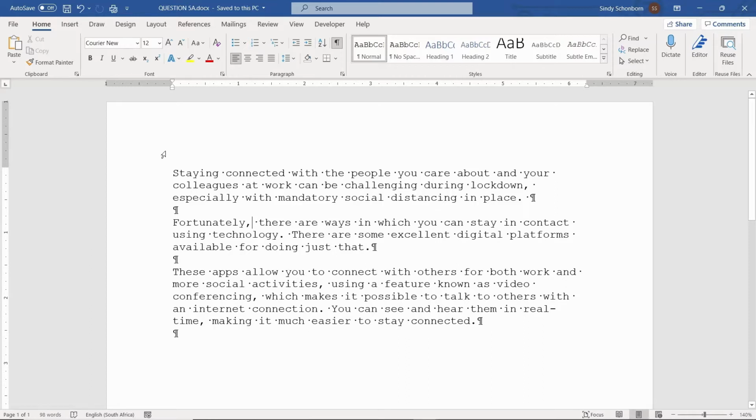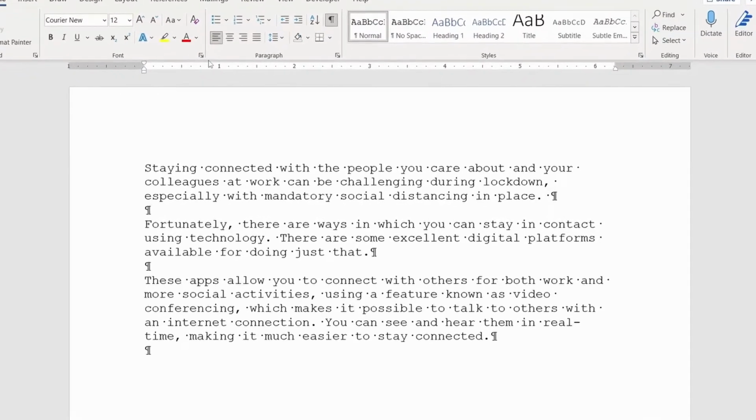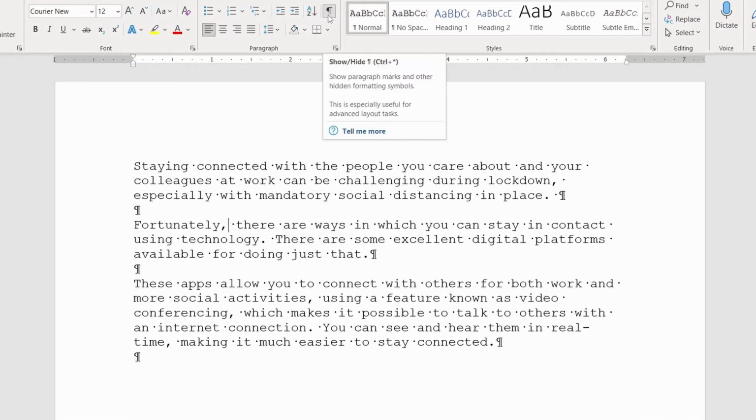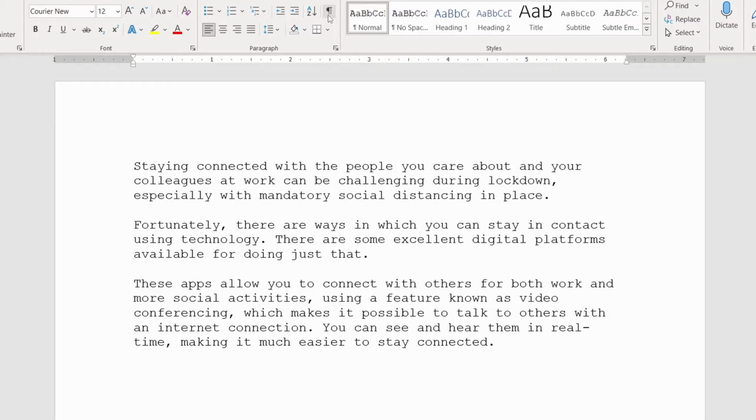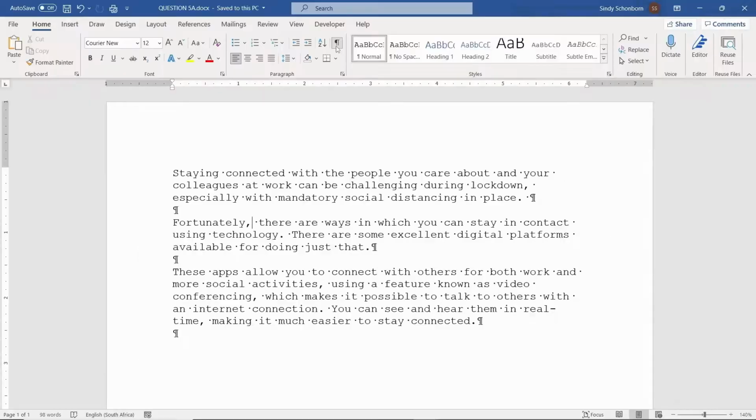Before we continue with the instructions, please remember when typing, it's just like when you are writing. You leave spaces between your words. Now you will see I've got these little dots for spaces, and this sign is for enter signs. Now I like to use this show hide icon. If I click on it, you see it's gone. When I click on it, it's back. Now this won't print, it's just guides to show you where your spaces, your commas, your enters, breaks, and so forth are.